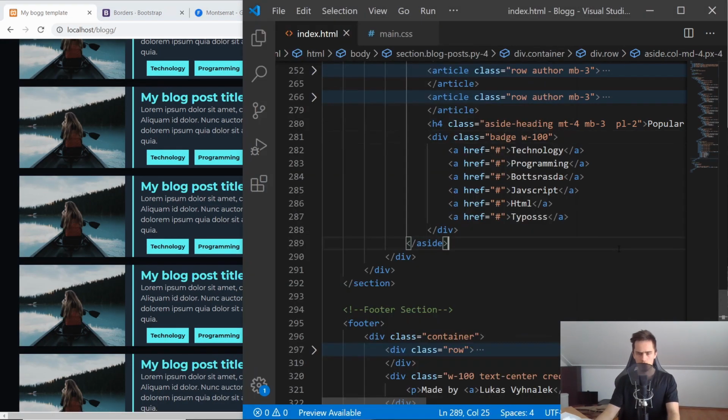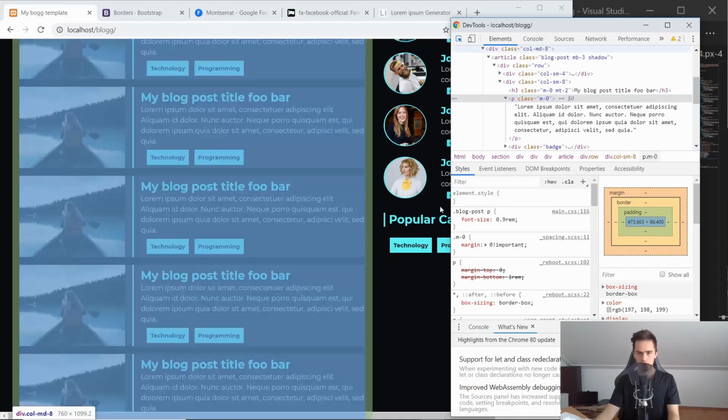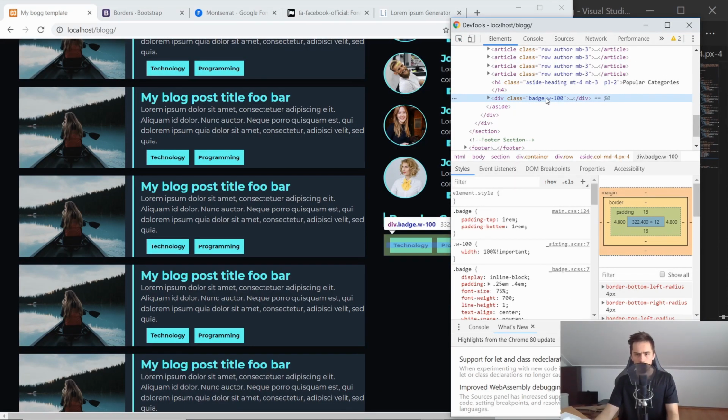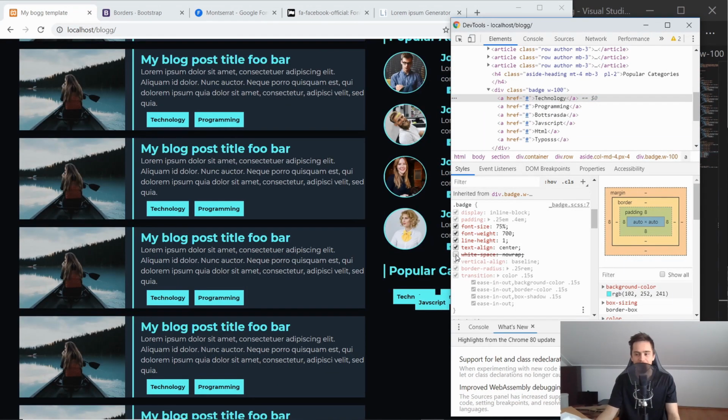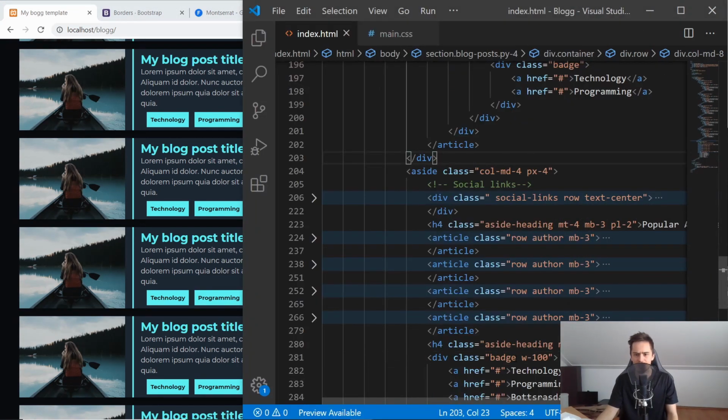Wow, what's happening? So what is happening? So let's just go ahead and check out once again the visuals, the developer tools. Alright, what do we have? Okay, I see. We've had a bit of a problem. The badge class is actually also a class in the Bootstrap file. So that was kind of bad naming, if you want. So let's just change this to badges.